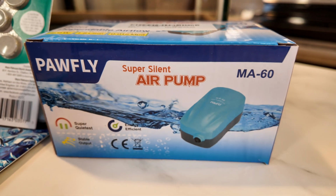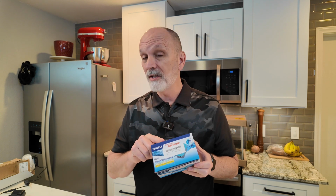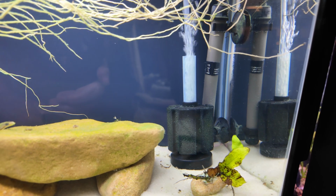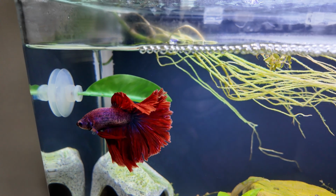Speaking of airflow, this is the 3rd time I've purchased this particular pump. It's a Pawfly air pump that's rated for up to 20-gallon tanks. And I found that it's very good. It's reasonably quiet. And I say it's the 3rd one because I have one that's pumping in my 20-gallon tall tank. I have one that's pumping in my 5-gallon tank for my little betta pinky. And then I have this one that's going to be in my 20-gallon long. It's a very good pump. I like it. I have nothing bad to say about it. And it's really affordable, under $10.